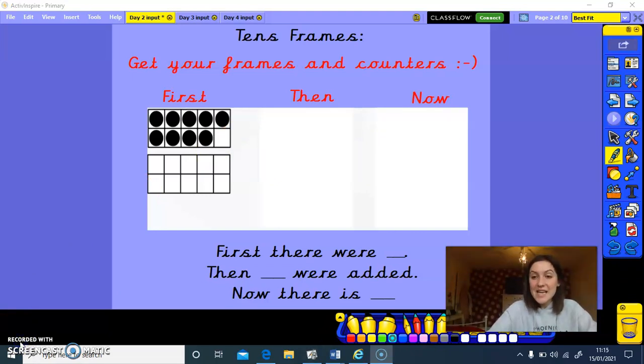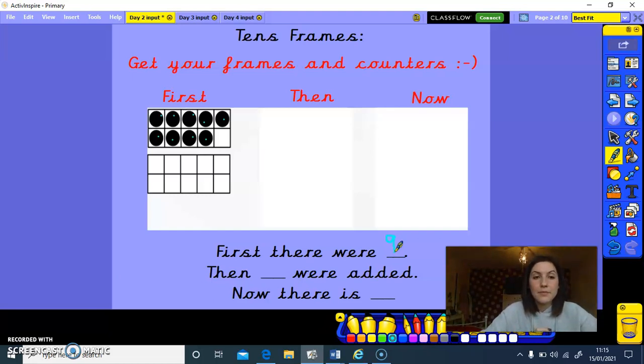Lovely ones, are you ready? So first we need to have this many counters. So let's count up how many ones we've got first. It might help, sorry I should have said this before, if you've got 2 different colours. If not, that's fine. You can just count them and then have them underneath and then push them all up together. So it doesn't really matter. Okay, 1, 2, 3, 4, 5, 6, 7, 8, 9. First, there were 9. So you need to have in your tens frame 9 of your counters or objects that you're using.